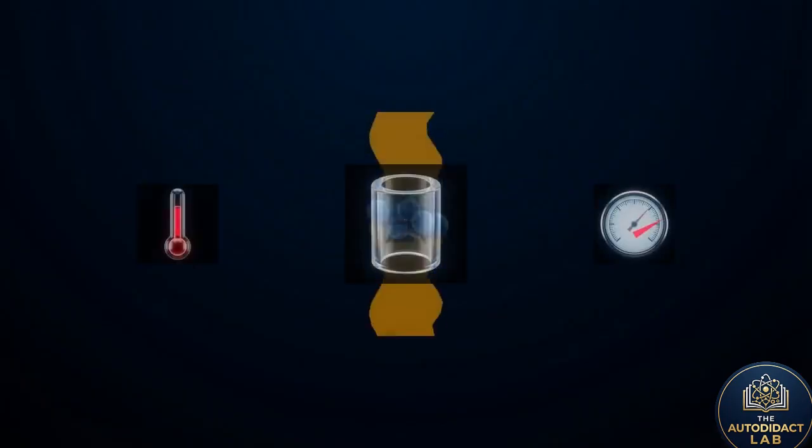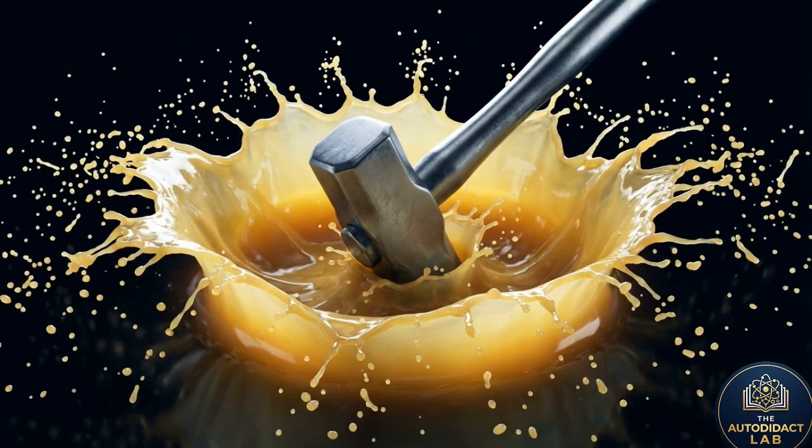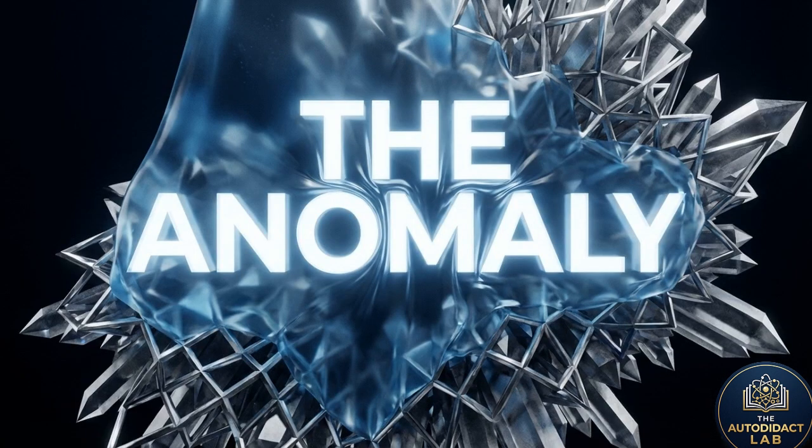This diagram shows a thermometer scale directly linked to a flowing liquid, illustrating Newton's primary variable, temperature. Heating up a fluid causes the molecules to move faster, lowering the viscosity. And importantly, hitting or punching that fluid does absolutely nothing to change its internal resistance. Non-Newtonian fluids respond to a different set of instructions.